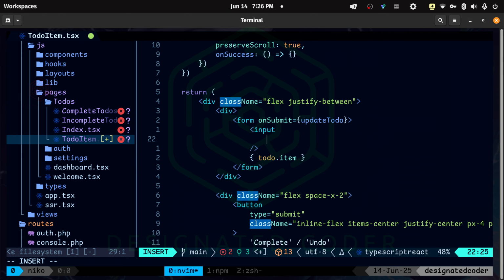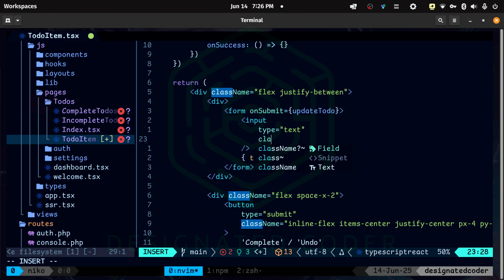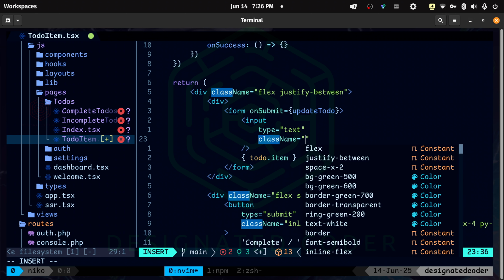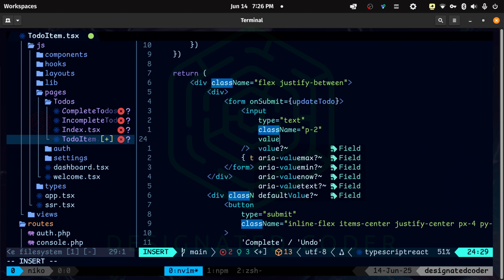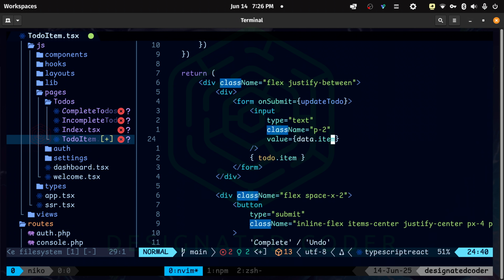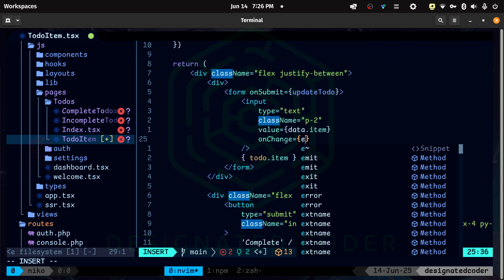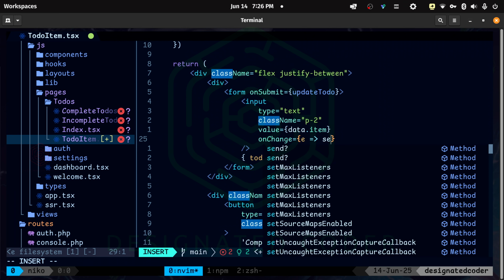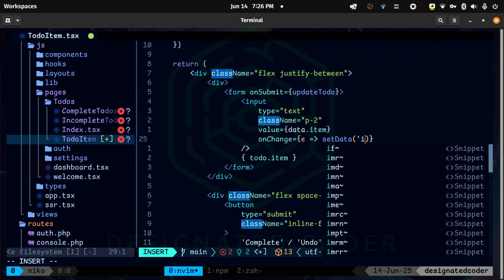Let's close that off. The type will be text. The class name will be p2. We're going to give it a value, and that value is going to be data item, just like it was before. And then here we'll say on change. We'll grab the event. We'll say that that equals set data. We're going to pass in the item.